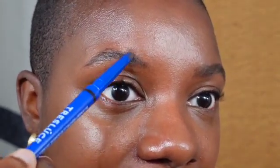So don't feel like they have to be exactly alike. We definitely don't want them to be like, whoop, whoop, and then the other one be straight. But just keep that in mind. The brows are not identical, and they don't have to be identical. They just need to be sisters. They need to be close.